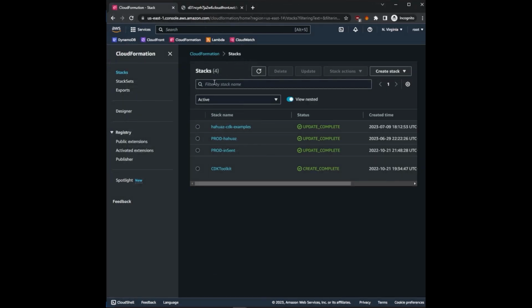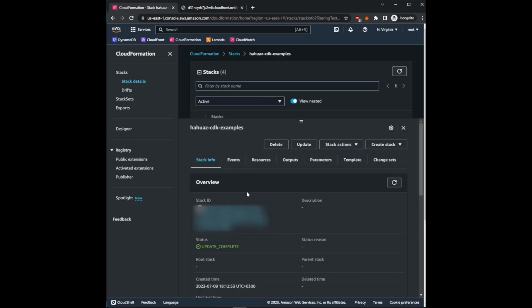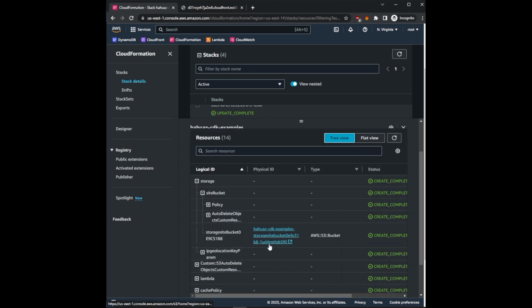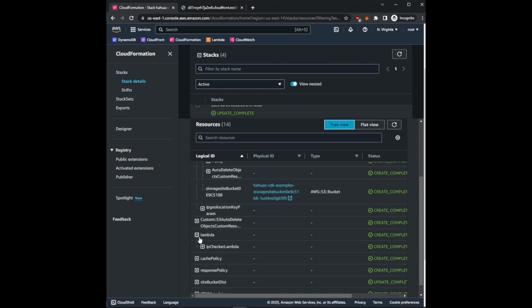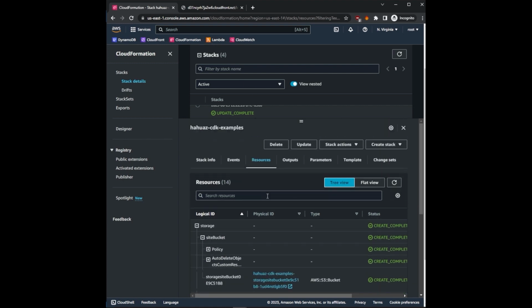Let's see our CloudFormation template. This is the template that belongs to our project. When we open the resources tab, we can see all the deployed resources. For example, you can access the site bucket from here, and you can access the IP checker Lambda directly from here instead of opening the Lambda console and searching through your Lambda definitions.